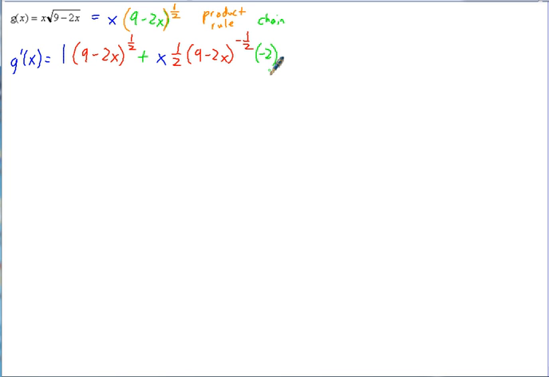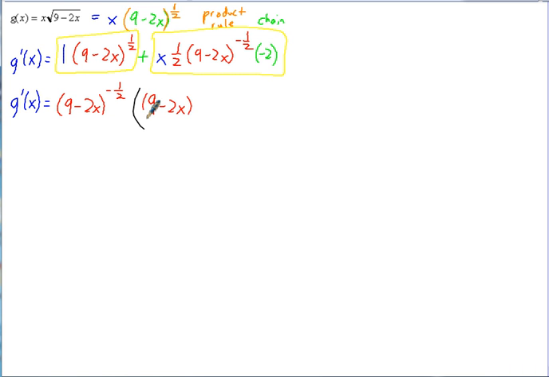And then to simplify this, let's factor out the GCF. So you've got this term and then plus this term. So what do they have in common? Well, they both have 9 minus 2x to different exponents, so we can factor it out to the lower exponent, which in this case is negative 1/2. So let's see now what's left of each term. Well, this had a (9 minus 2x) to the 1/2. So the question is, what (9 minus 2x) power is going to be left? One exponent and negative 1/2 would give you back 1/2.